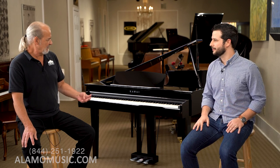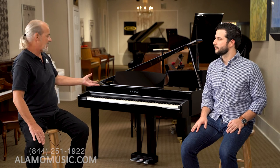The ambience is there, and the kind of element of class that a grand piano brings to a place is there as well with this, which is what I really, really like. And like you said, when they can bring it in and out, it's one of the flexibilities of digital instruments that it's not always just a grand piano. This has other sounds in it: electric piano sounds, digital sounds, strings, and all kinds of things. So it's a wonderful instrument.